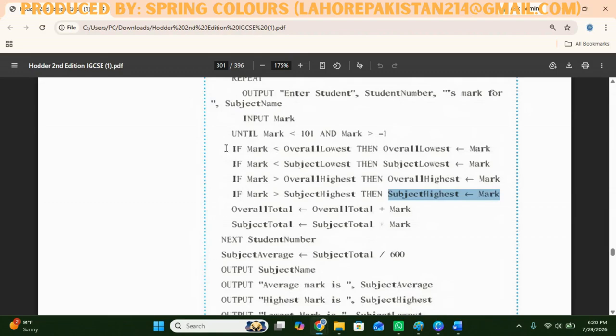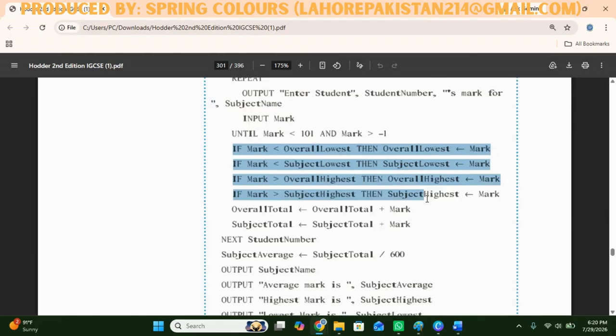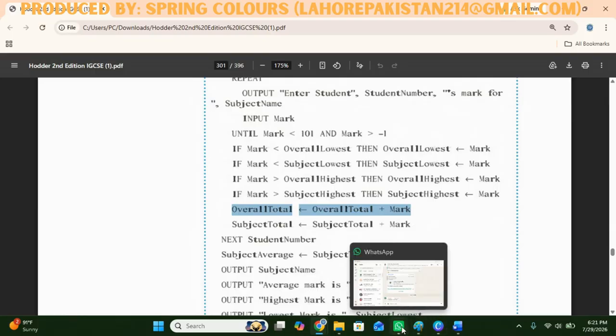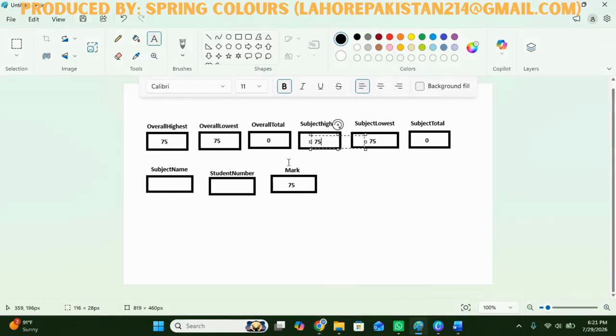Now, after checking all four conditions, these marks will be added to overall total also to get an overall total. This is overall total.